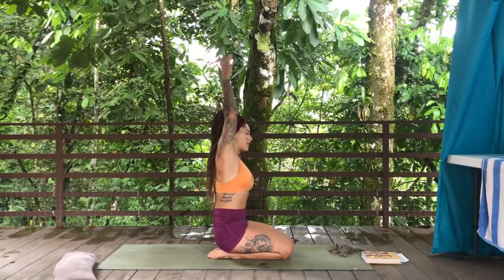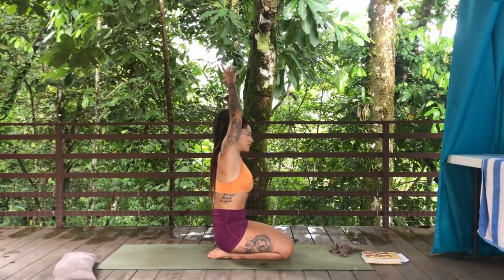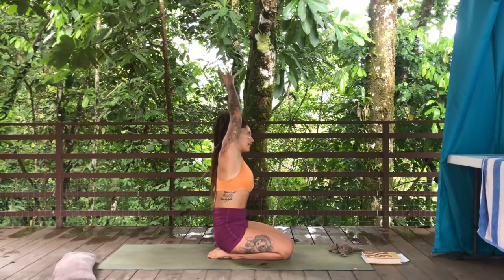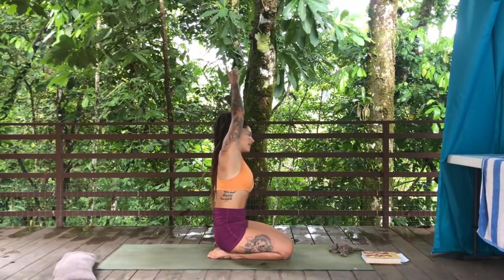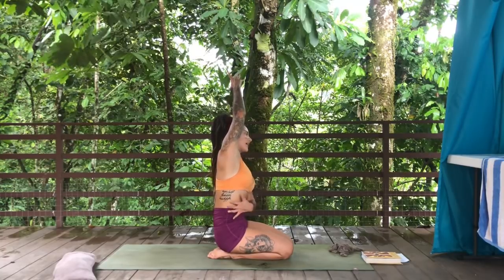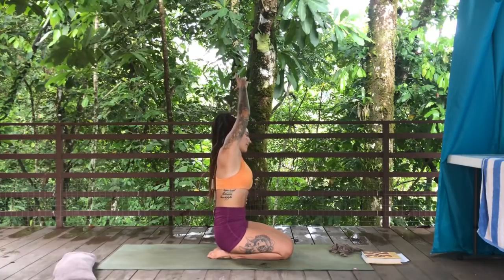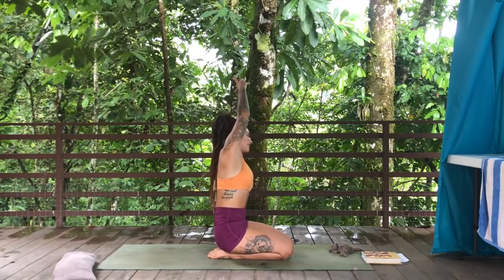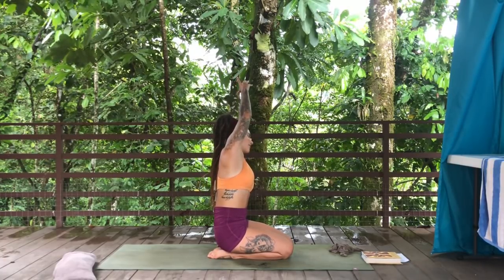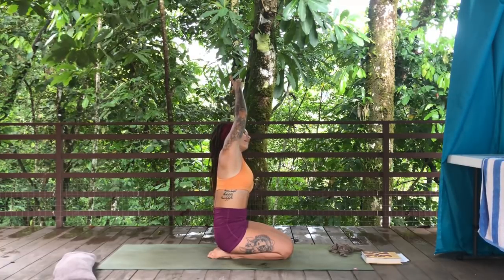Inhale the right arm up and slightly over towards the left. Drop the left shoulder down away from your ear. Use the breath here. Inhaling to find some side body length. Exhaling to bend a little bit deeper, but we're keeping length through both side waists here. So not just the one where you feel the stretch on the right side, but you also want to think about lengthening up through that left side waist. Squeeze the legs together. Did you forget about them? I did. Maybe gazing up under the right tricep.